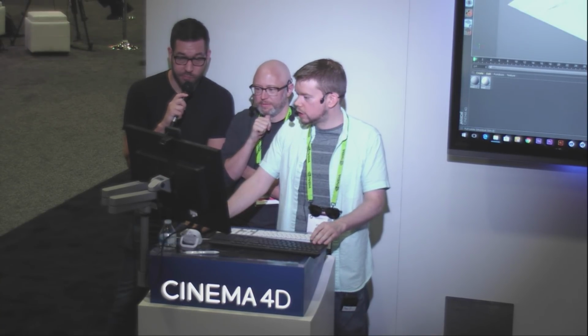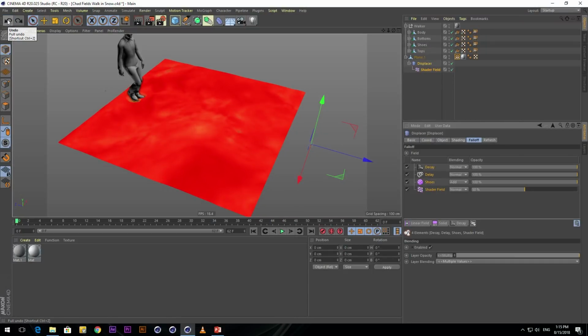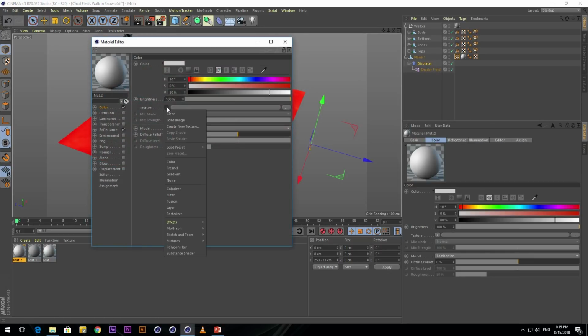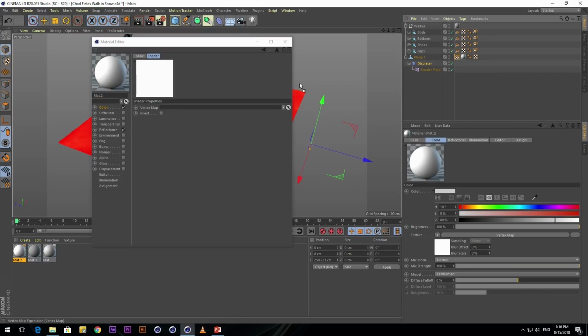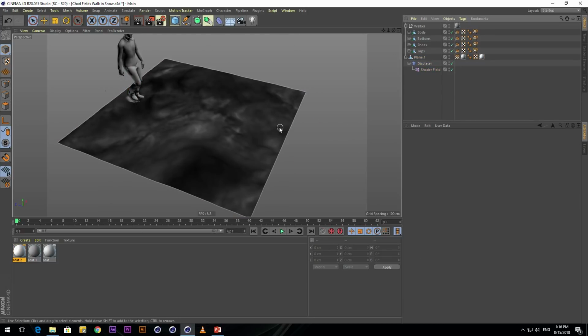But in any case, I'm going to undo a few times because I'm not sure which order of operations I did to mess up that stretching. So let's go ahead back to them being duplicated. Cool, we're back here. And just as far as doing a quick material thing, I'm just going to make a new material, double click in there, and we can say vertex map, and we can feed in a vertex tag directly. And now those should be black and white, and let's go ahead and drop that onto our overall object. And now that should be driving it. And you can actually see the snow is colorizing it as well. But anywhere its footsteps are now, it's going to be lightening it on top of that.